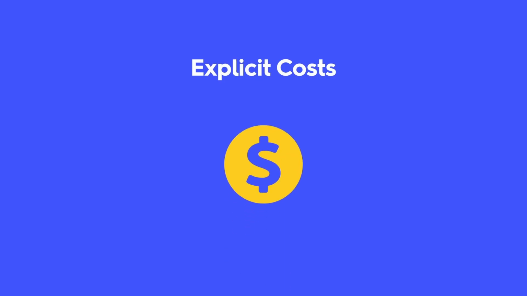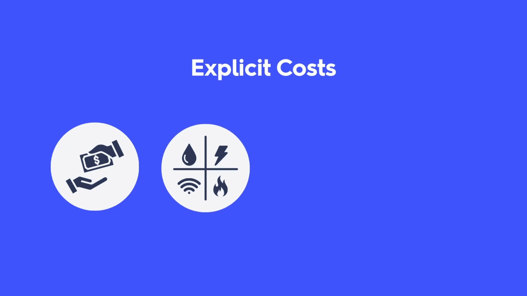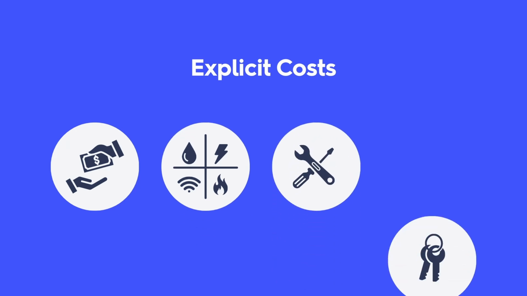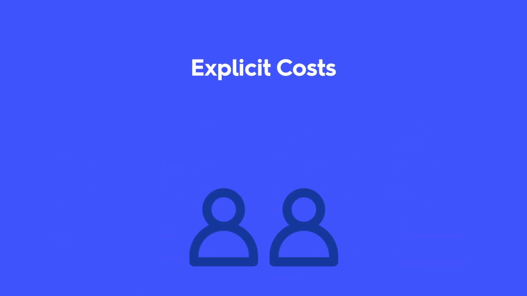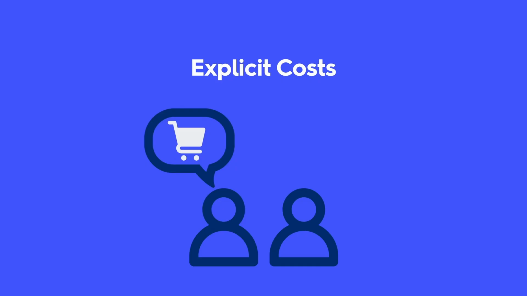Now, let's break the cost into its two main parts. First, there are explicit costs. These are dollar payments for resources, wages, utilities, equipment, or rent. If something has a clear market value, economists treat it as an explicit cost. There would be a price tag if you looked it up.